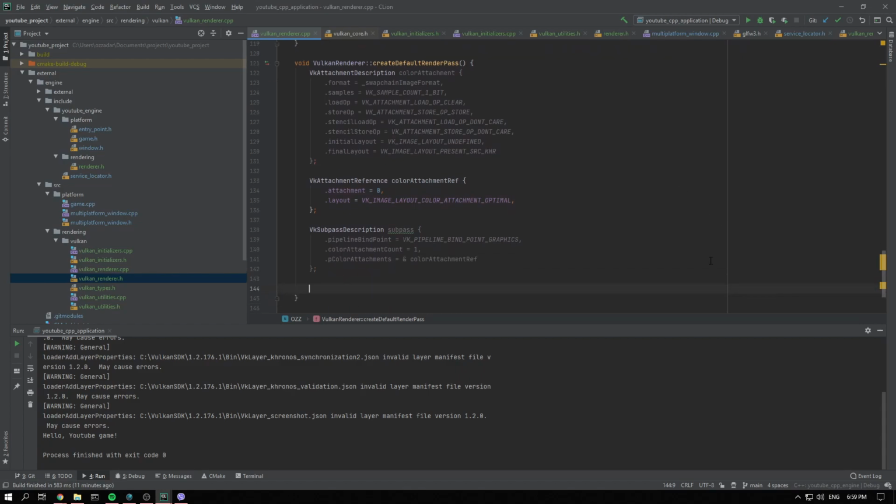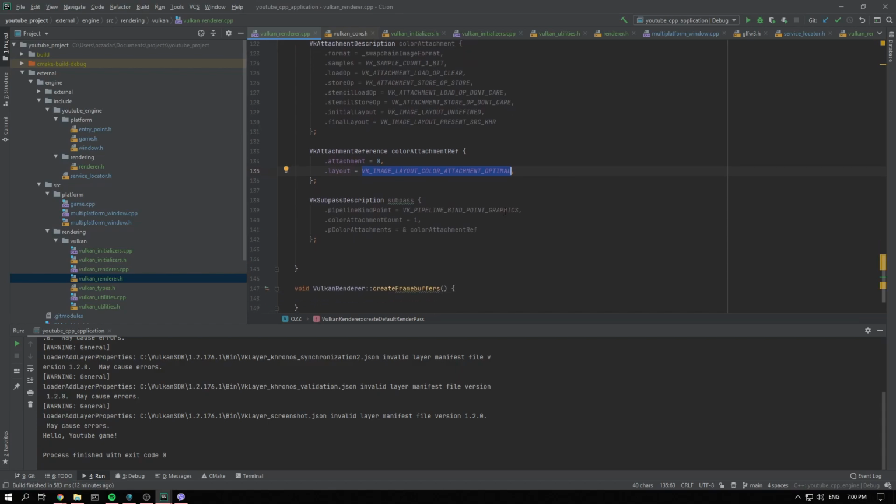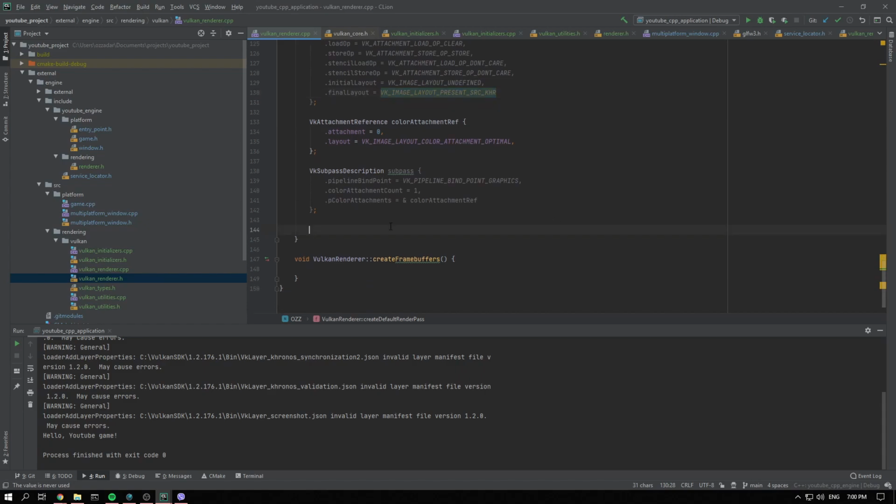So just to be clear of what's going to happen here is when the render pass begins, it's going to be in an undefined format where we don't know what it is. Then it will start the render pass and begin the subpass. Once the subpass starts, it will transition to layout color attachment optimal. And then once that finishes, the render pass will end and it will transition to VK image layout present source KHR, which is Khronos. So now with the main things defined, we can now create our render pass.